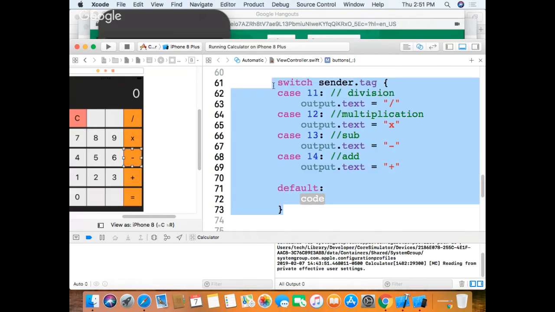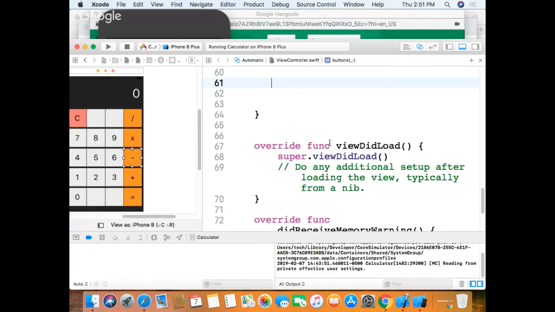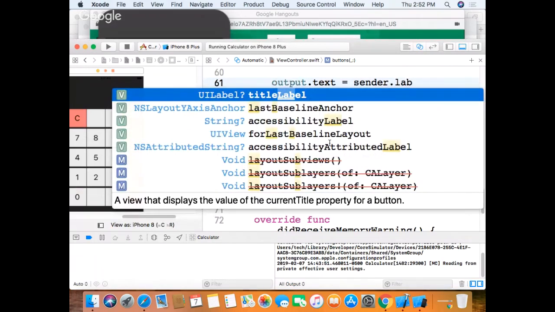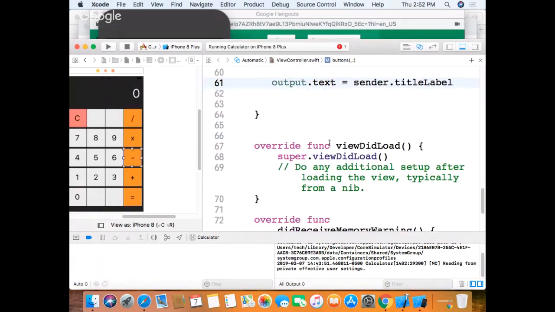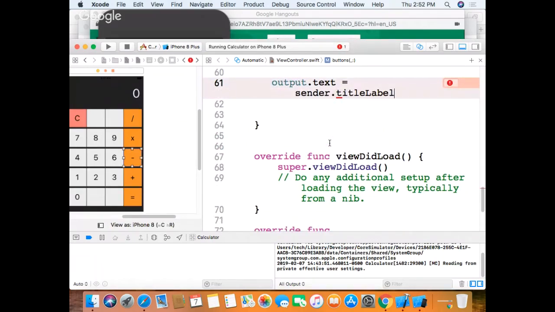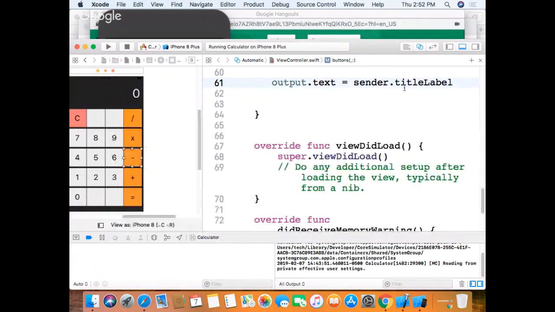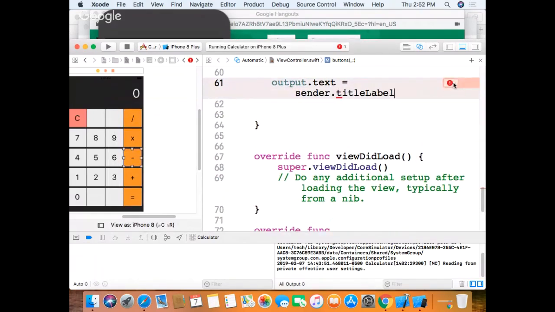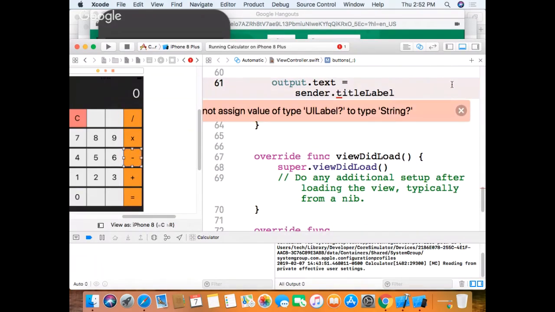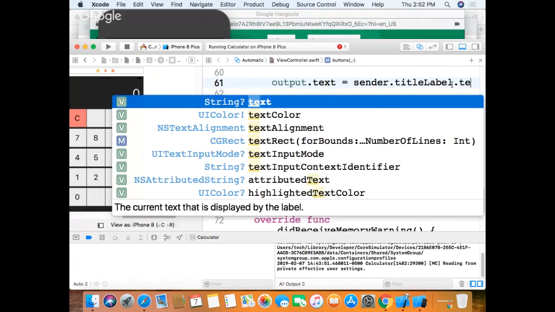So what we could do, instead of writing this switch statement, we could say simply output dot text is equal to sender dot title label dot text.